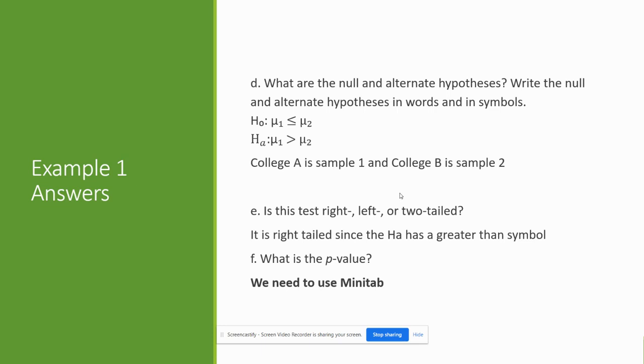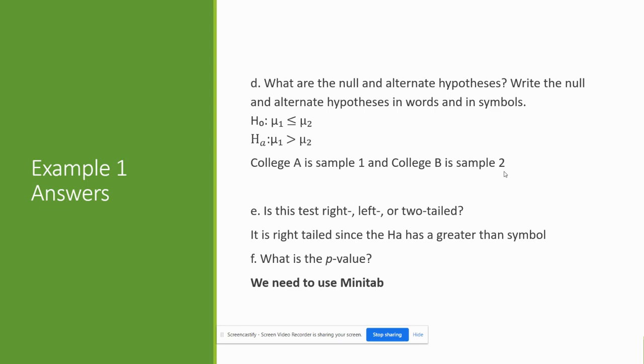Okay, remember it said that they believe that College A has more math classes than College B. For this one, I'm using College A as sample 1 and College B as sample 2. Why? Because remember I told you, when a sample is definitely being talked about, let that be your first sample. So that's what I did with College A. So my null hypothesis is the mean number of math courses for College A is less than or equal to the average math courses taken by College B students. What's the alternative? The average number of math courses taken by College A is greater than the average number of math classes taken at College B.